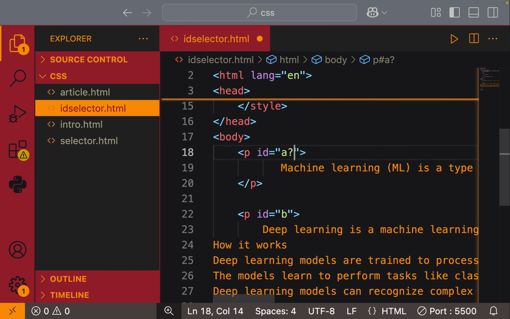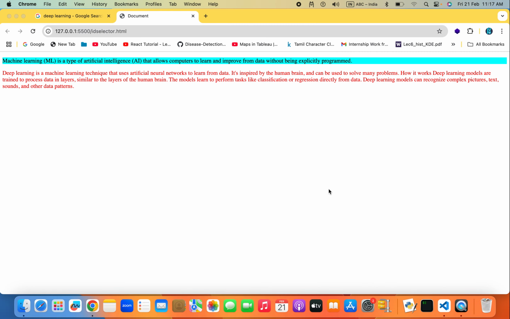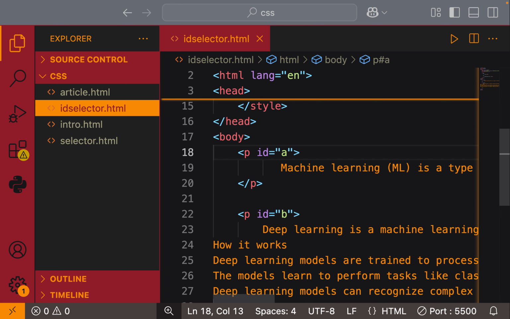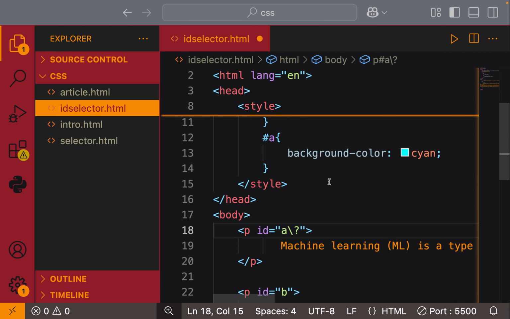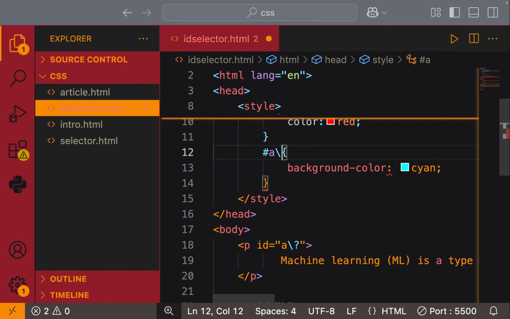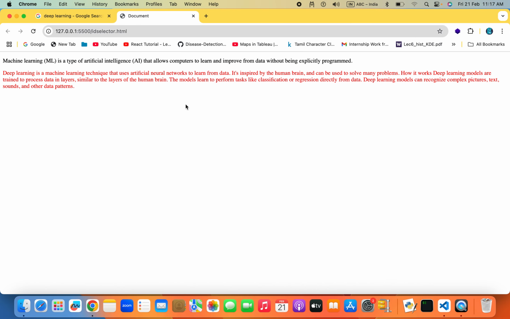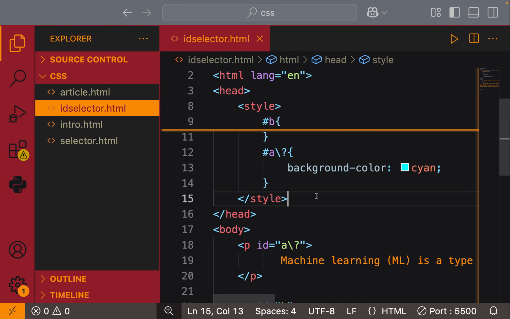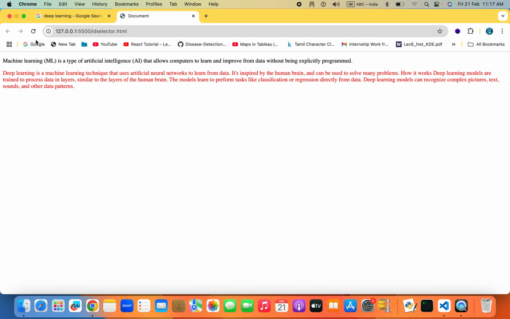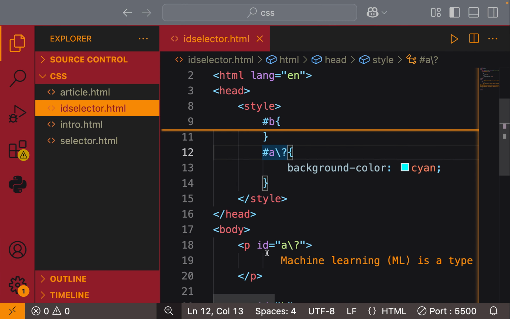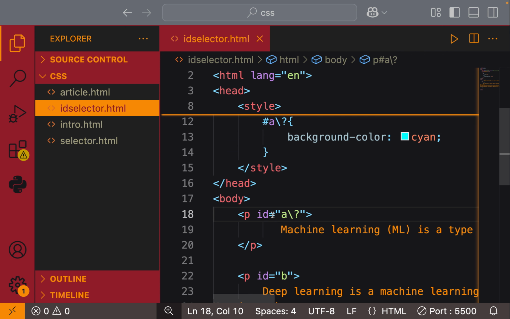Let me try with some other example. Later we will check with some other examples what is a valid identifier.